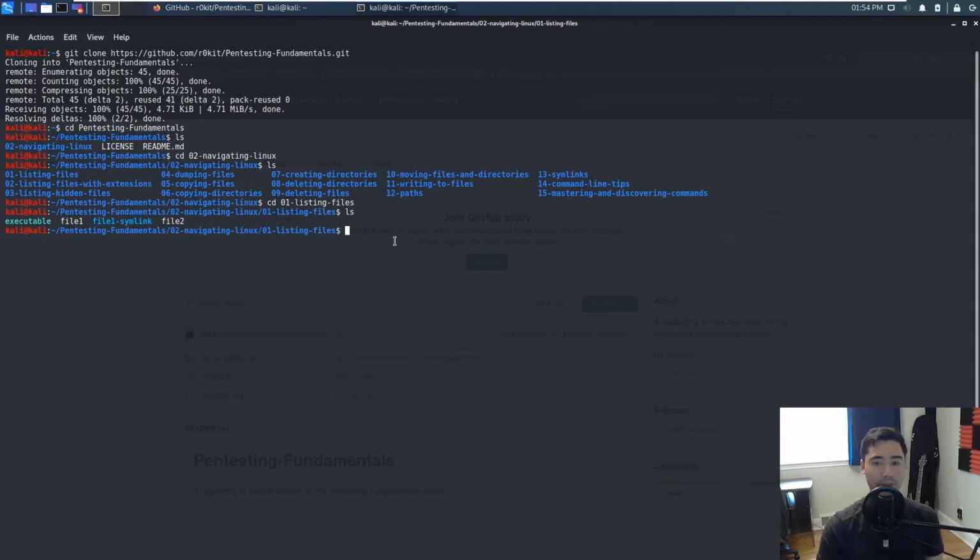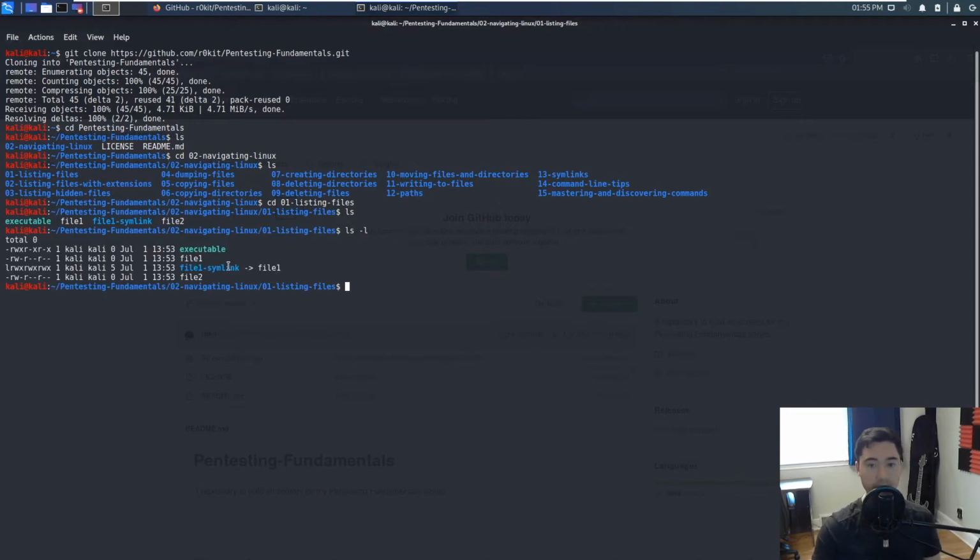There is also another way to get more information when listing files on Linux, and that's with the -l flag. So go ahead and try this. And you'll notice there's a lot more information right here. So you'll see some RWXs, which are actually permission bits, which we'll cover in a future video. And you have a user and a group, and also a timestamp. We'll worry more about these in a future video, but for now, this is just how you can list more contents in a file.